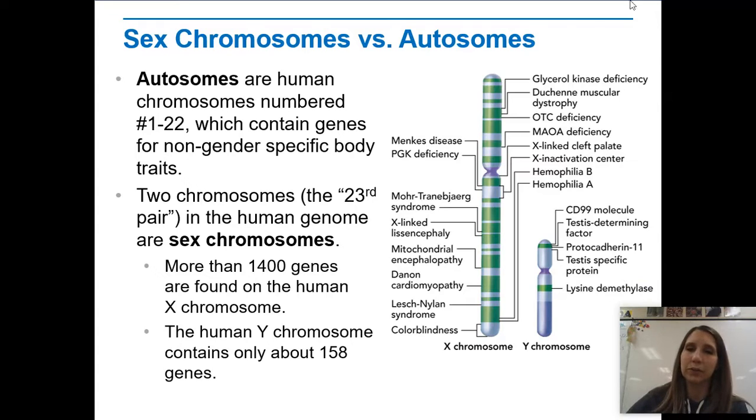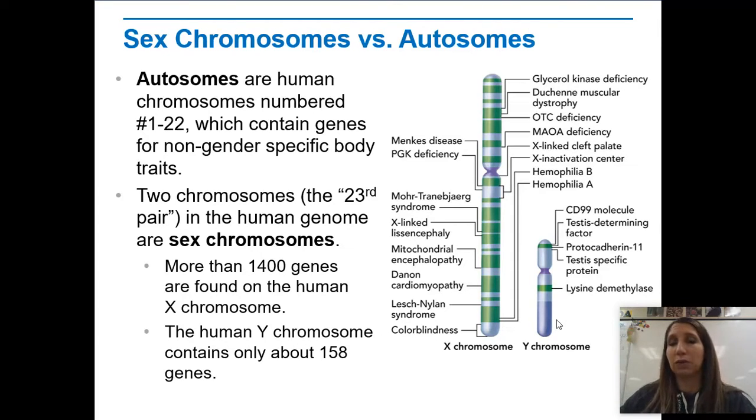The X, on the other hand, here's a picture of our X chromosome. If you can see some of these things that are listed, like we have deficiencies, we have cleft palate, we have hemophilia, which is a bleeding disorder, we have color blindness. These are not things that we typically associate with females, right? This is not a female-specific chromosome. So unlike the Y chromosome, which is very much in tune to sex-specific types of traits, the X chromosome does a lot of other things.